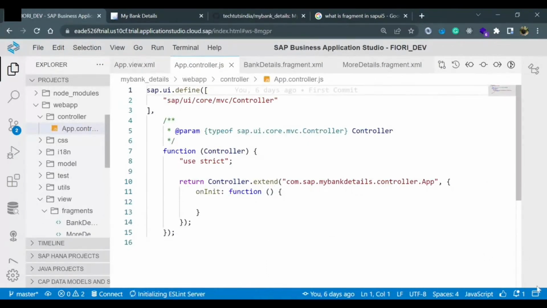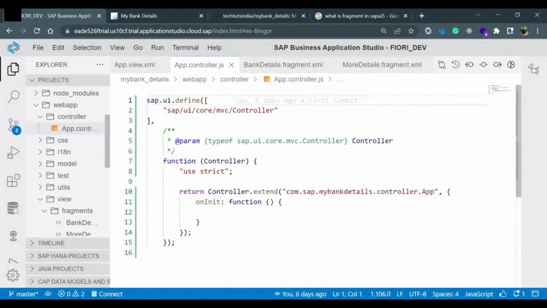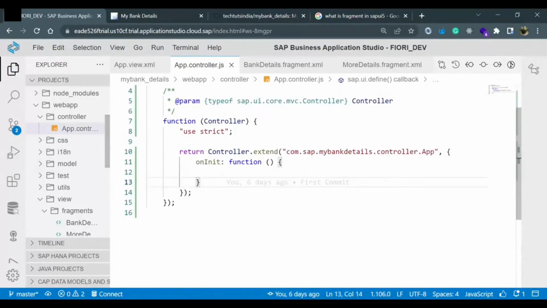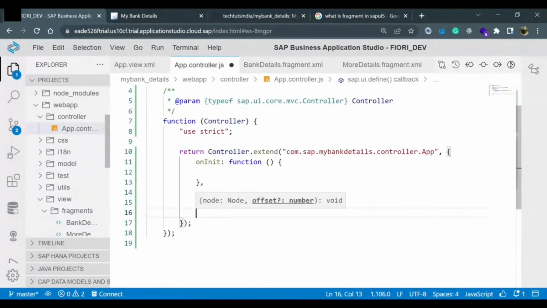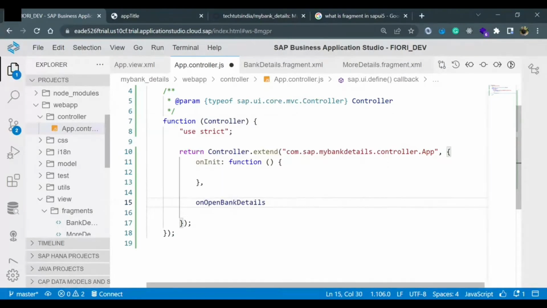Inside the app controller I need to mention all the logic. This is our onInit function. Here we won't do anything, and in our controller we will write the actual logic. So what I do is I copy paste my function here. This is my function name, column. This is the function declaration. In old JS, in new JS, the function declaration is changed, but we are just keeping it easy. So this is the function. Here I would write the logic.